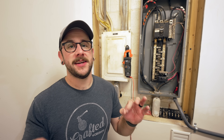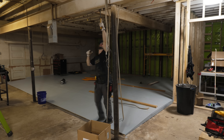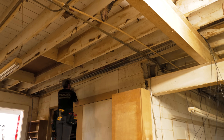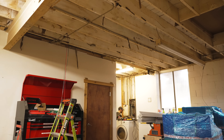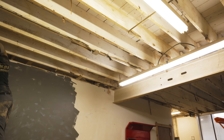The next big step in the shop renovation is doing all the electrical work. I basically gutted the electrical here in the shop area — the previous owner had done some stuff to the wiring that made it really hard to identify which circuits went where. I decided to start from scratch since I didn't have outlets where I wanted them, and a lot of my power tools require specific amperages.